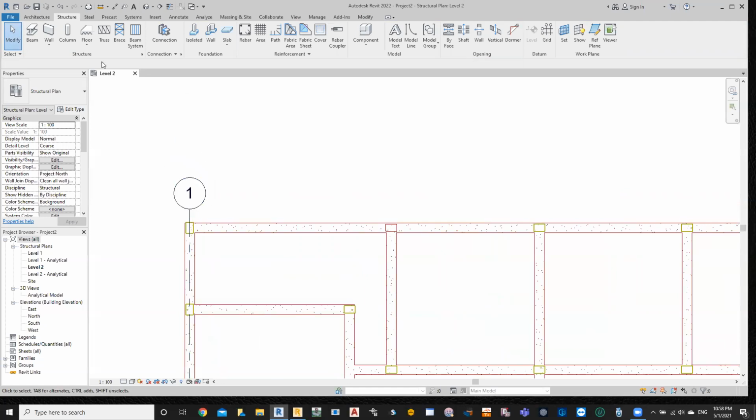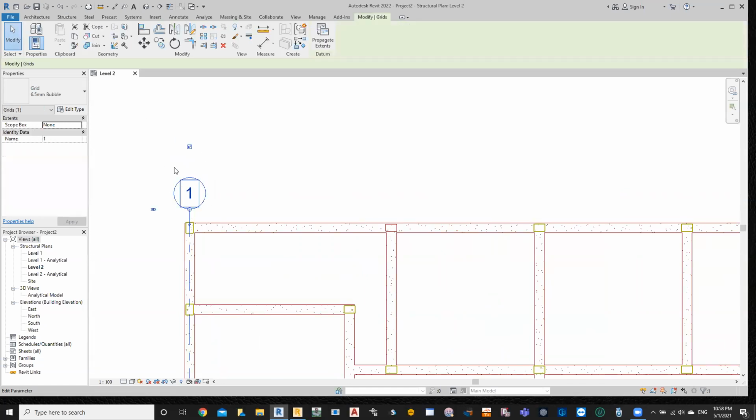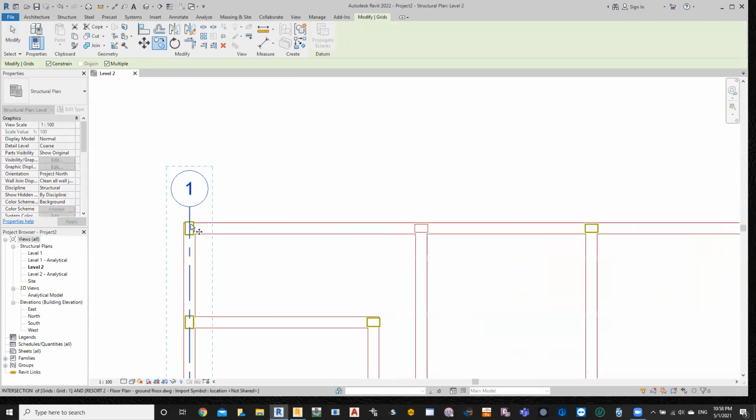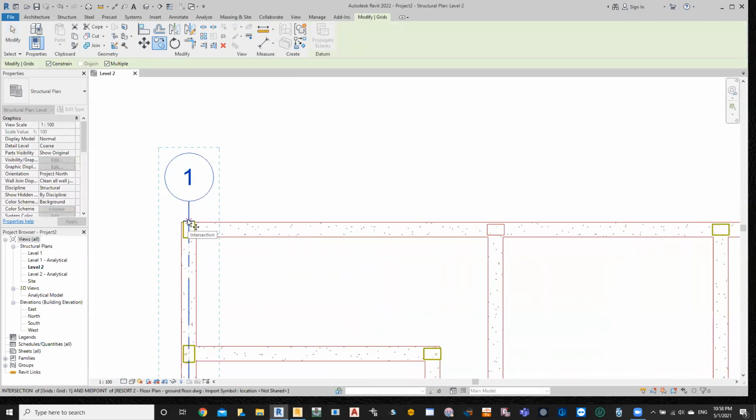So I'm going to once again highlight the grid line. I'm going to copy, but I'm not going to copy it according to the reference which is at the center. Why? Because I don't know where the center is located at each and every point. Here it can be done, but maybe this column is not kept exactly at the center. So what you need to do is keep the reference, for example, here, at this point.